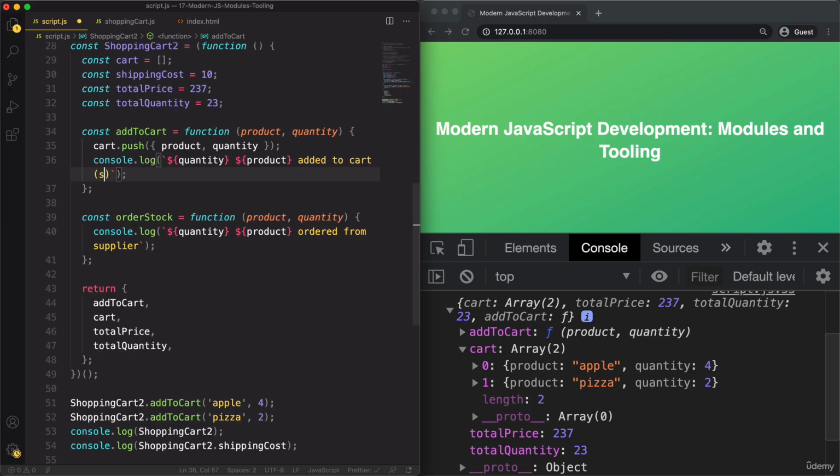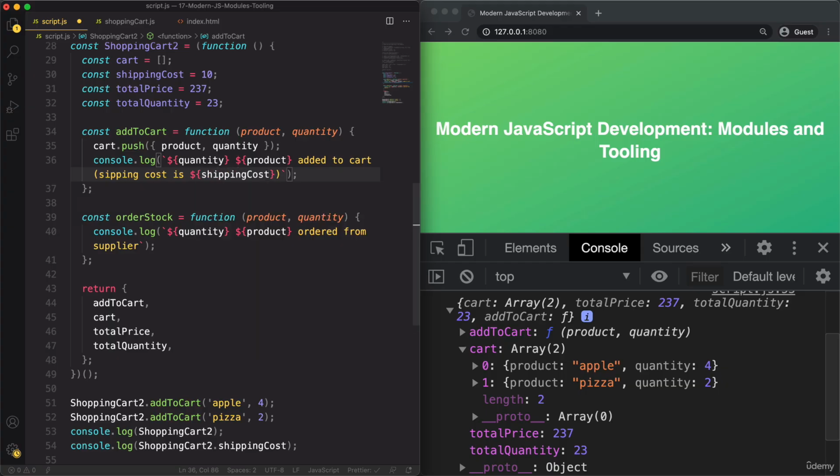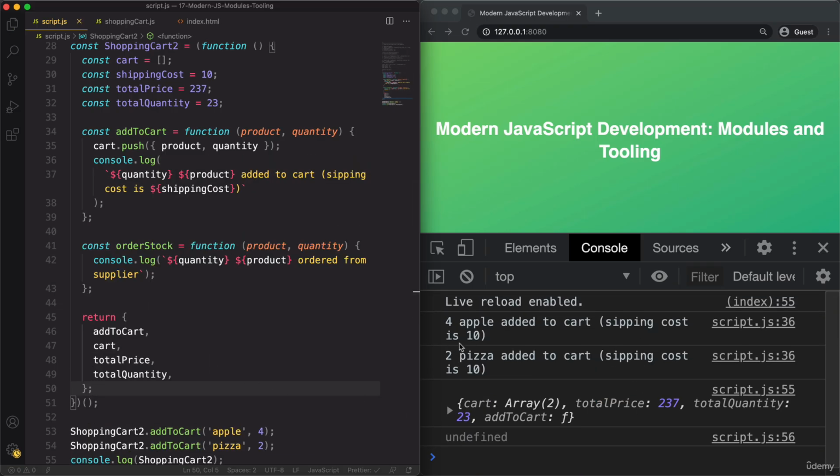So let's say, shipping cost is, and then shippingCost. In order to produce this string, the function will also have to use this variable that was only present at its birthplace, but which no longer exists besides that. So indeed, that still works. The function is still able to access that value of 10.